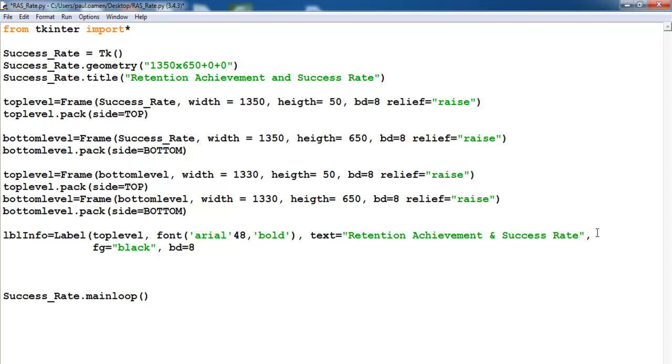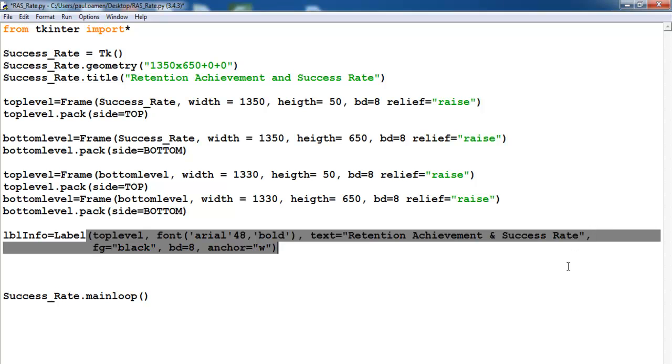Then maybe let's anchor it anyway. Anchor equals, make that W right there.